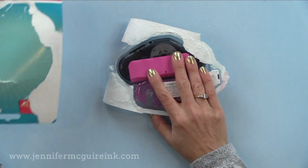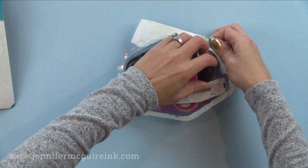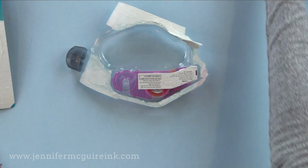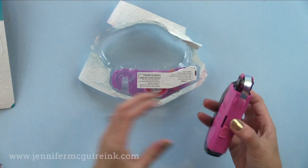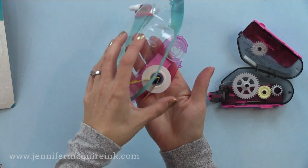Many people ask about refilling it, so I thought I'd show you here. This package comes with a stamp runner with a refill in it, so I don't have to do anything with it. You'll see that I can open it and see that refill is in there. So this one's ready to go. I have a different stamp runner that needs a refill, so I'll demonstrate with that one. So I'm going to go ahead and open the stamp runner and take out the empty refill. Now, the refill that's in the package there, I want to keep in that package and carefully flip it over into my hand.